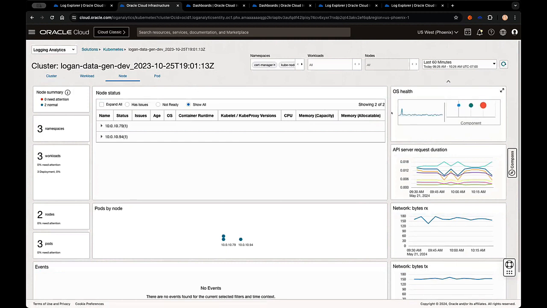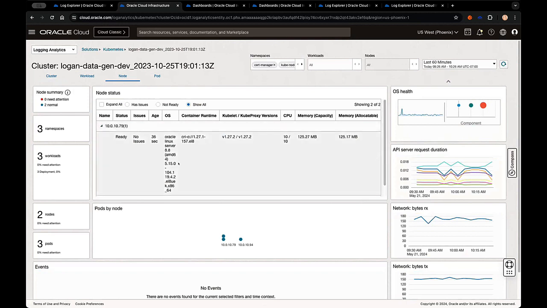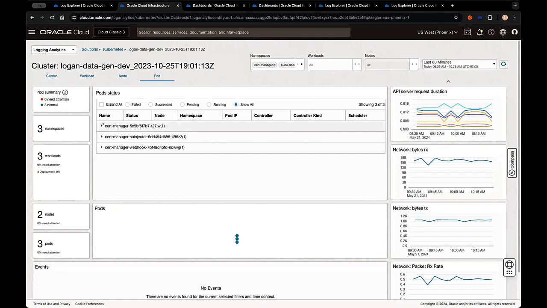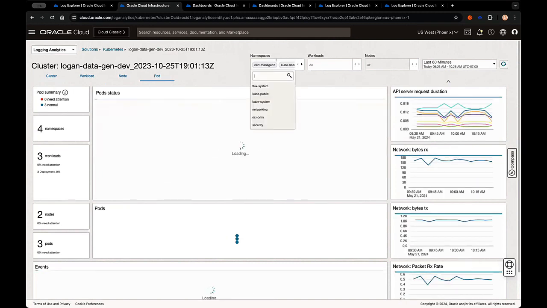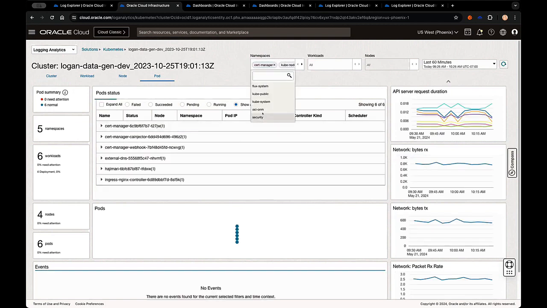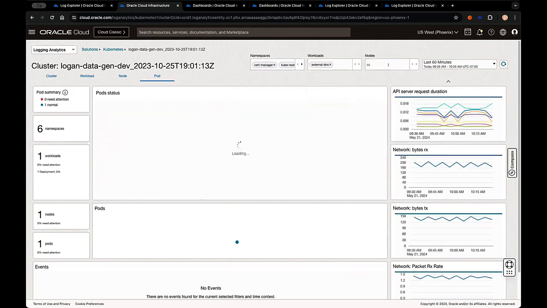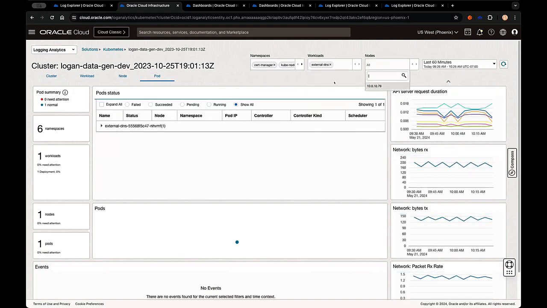which is of specific interest to the cloud admins or IT admins and sysadmins, where you want to look at whether there are any node-related or compute-related issues affecting the Kubernetes services or workloads. And finally, the pod view, which goes into details of each and every pod. In this case, since I have selected, let me select more. So all of these workloads or pods are running across different nodes. And now I can filter just for these nodes. And once I select external DNS, I know this pod is running on a specific node. So getting to the right infrastructure or a service, or the other way around, that's what we want to make easy. So that's the Kubernetes monitoring.